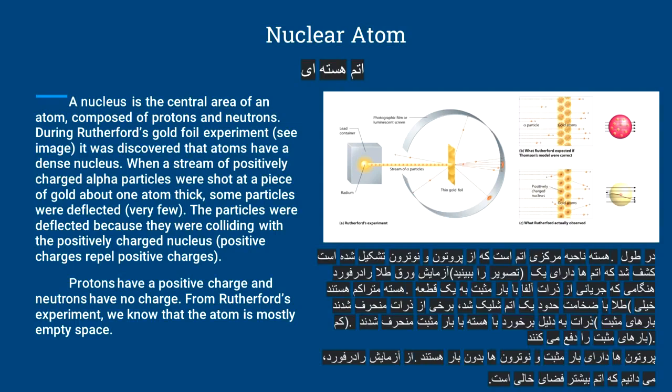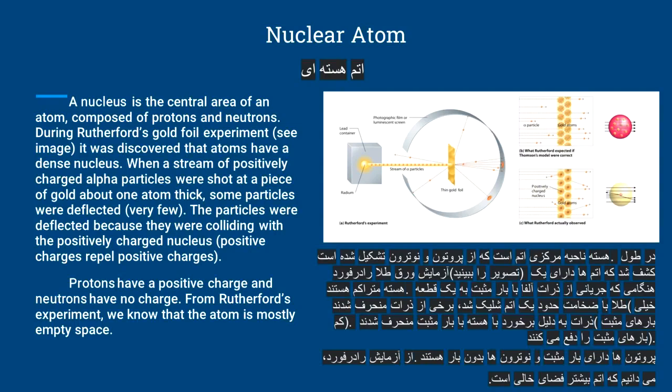This notion was proved wrong by Rutherford's gold experiment. He aimed a stream of particles at gold foil and planned to examine how the particles were scattered by the foil. If Dalton's model was correct, and the atom's mass and charge were evenly distributed throughout the atom, the positively charged particles should have passed straight through the gold foil. Instead, the particles reflected off of the gold foil.